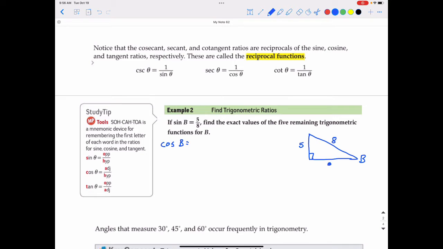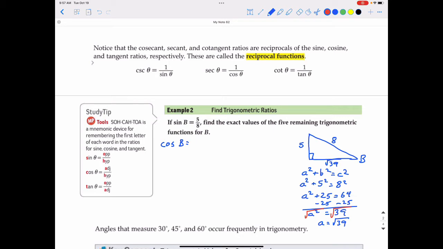We have no idea what that adjacent side is until we use the Pythagorean Theorem. So we do our Pythagorean Theorem, and we're trying to figure out the adjacent side, so I'll just use a for that. A squared plus b is the 5 because that is the known leg, and c is the hypotenuse, which is 8. So that'll give me a squared plus 25 equals 64. Subtract 25. So a squared equals 39. And then we would finish that up with a square root. I'm going to leave it in square root form, and I'm not going to go to a calculator. I'm just going to say a equals the square root of 39. The square root of 39 cannot be simplified, so this side is the square root of 39.